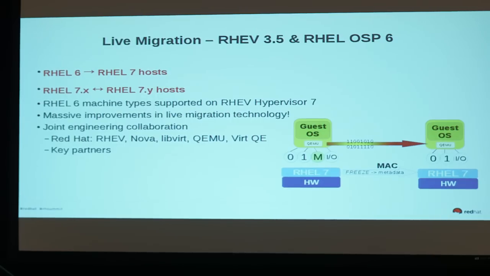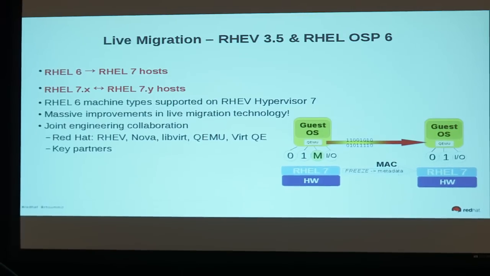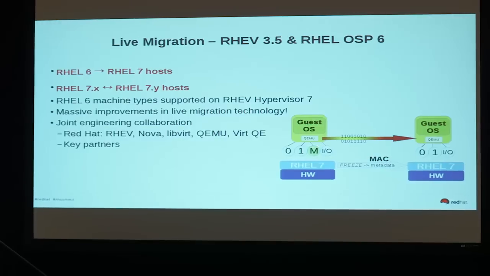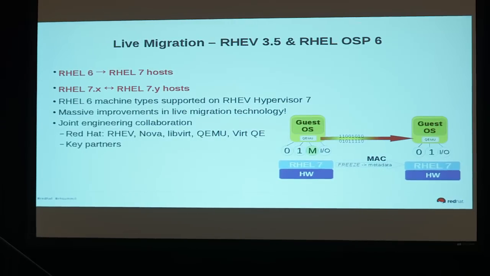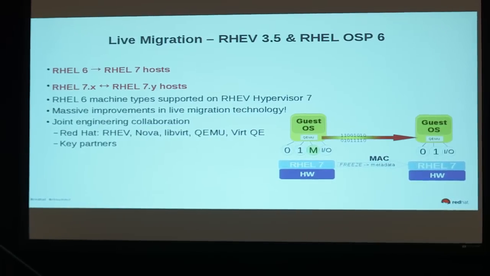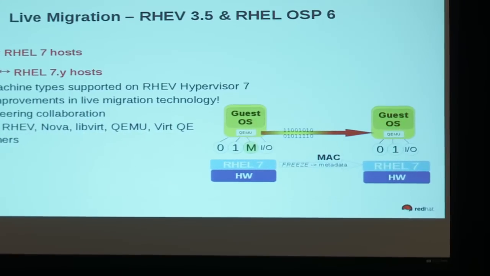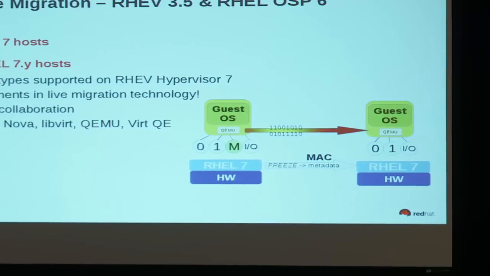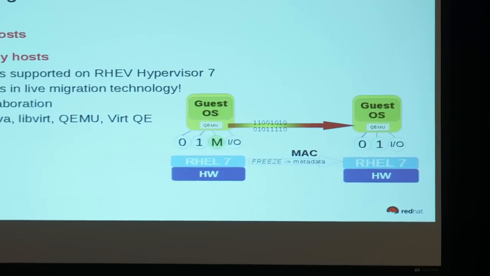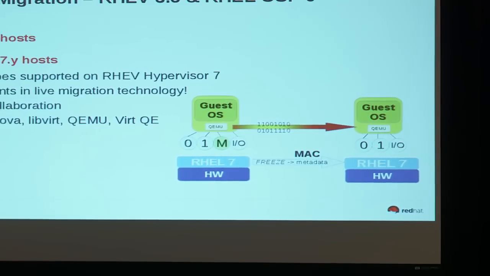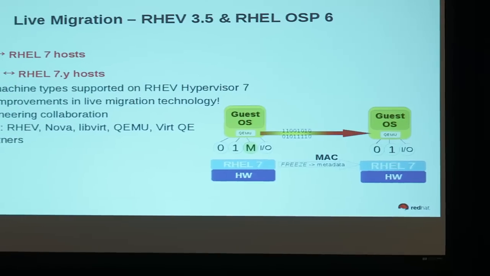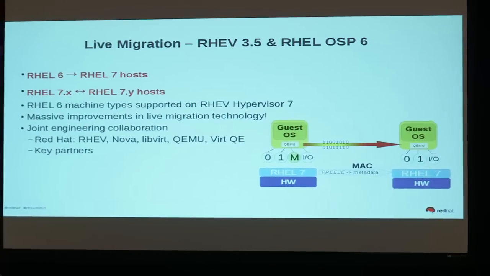There were also massive improvements in live migration technology between RHEL 6 and RHEL 7. One of the biggest ones I put a picture of over here, which is the live migration thread. These little circles represent the threads of the QEMU process. So if you have vCPU 0, vCPU 1, you have the migration thread and an IO thread. When a live migration is initiated, you get this migration thread, and it is responsible for moving all the guest memory from the source host over to the destination host.